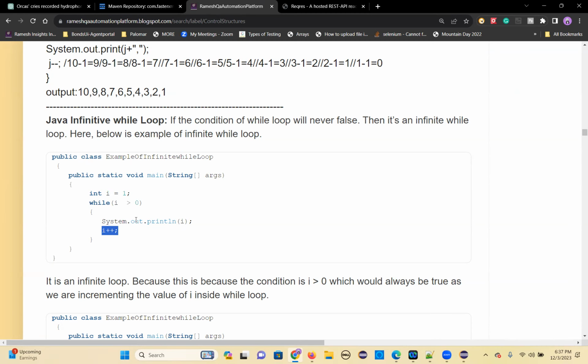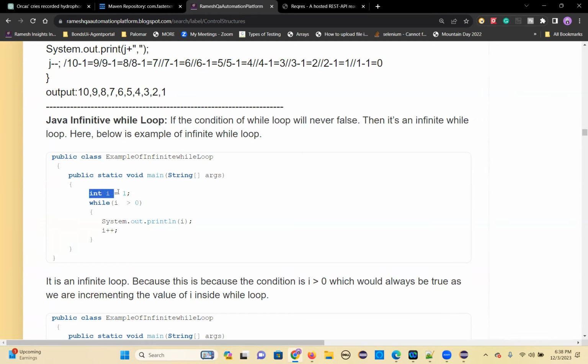So here i value is going to be always greater than 0, right? Is there any chance of becoming false here? No, it's just an infinite looping statement. This loop is never going to be false. That's why it goes infinite.